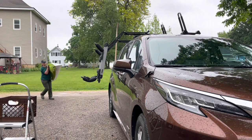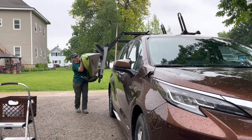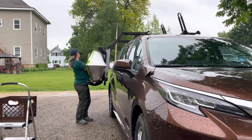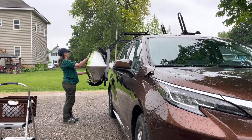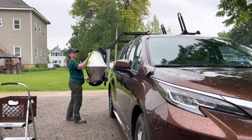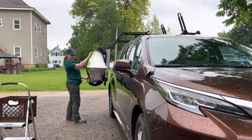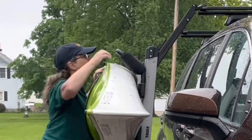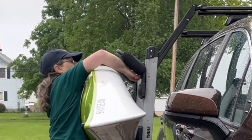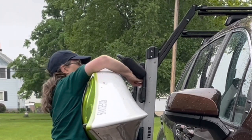It is a Hurricane Sand T116 with an open cockpit, which I bought in order to take children and dogs with me, and I just love it. It's so easy to get in and out of it. It's 11 feet 6 inches long, and it is easy to carry. It says it can carry 300 pounds, so it's easy to carry enough here for a 4 or 5 day river trip. And I just love the wasabi green color.